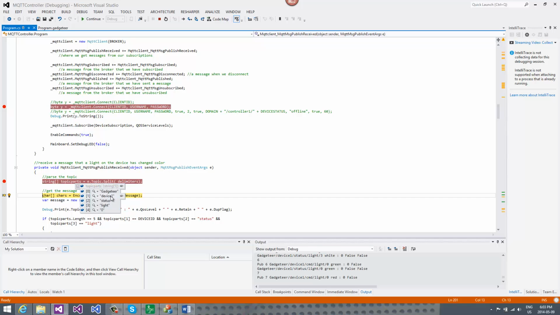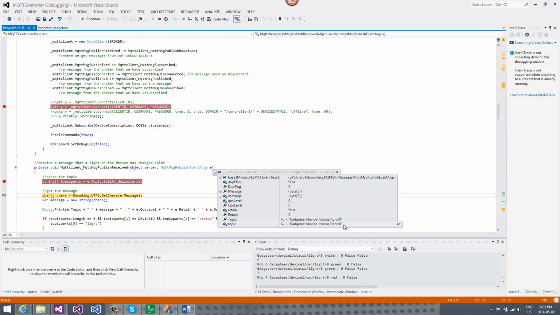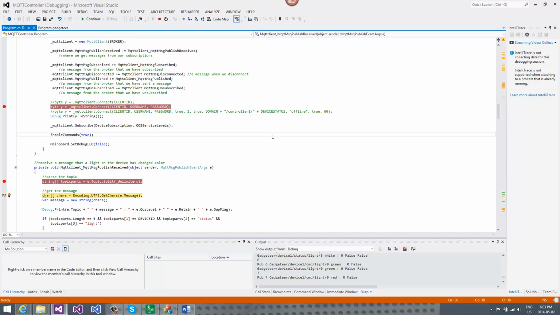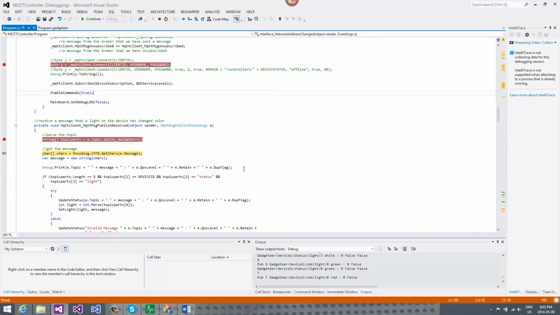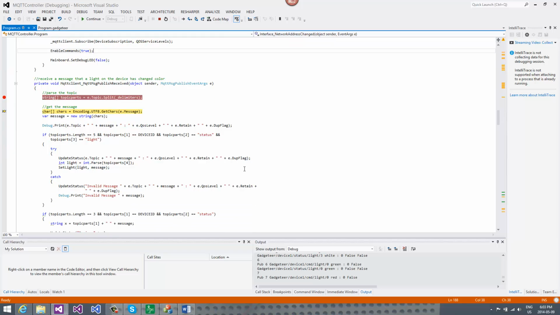So we have a Gadgeteer device 1 status light. But if we look up here, what we actually received was the topic, and then there's a message that's sent in a byte array. We'll talk a little bit more about that message a little bit later.